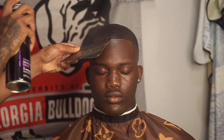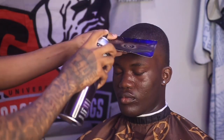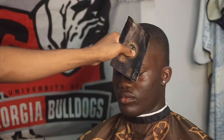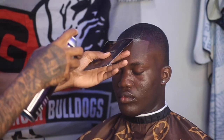Alright, so now I got my holding spray. I use Tresemme. Once again, spray this from a distance, not too much, not too little, throughout the whole hairline. Depending on client maintenance, the line could last up to about 3 to 4 days, likely 3, till you start to see those overhanging hairs and that new growth, but it just depends on the client.